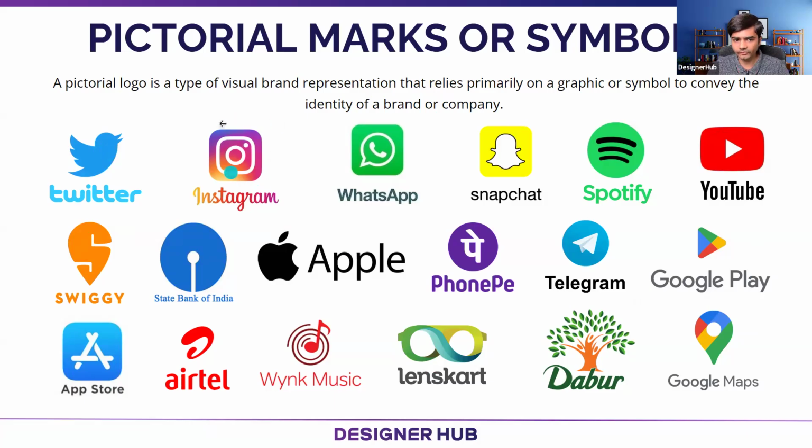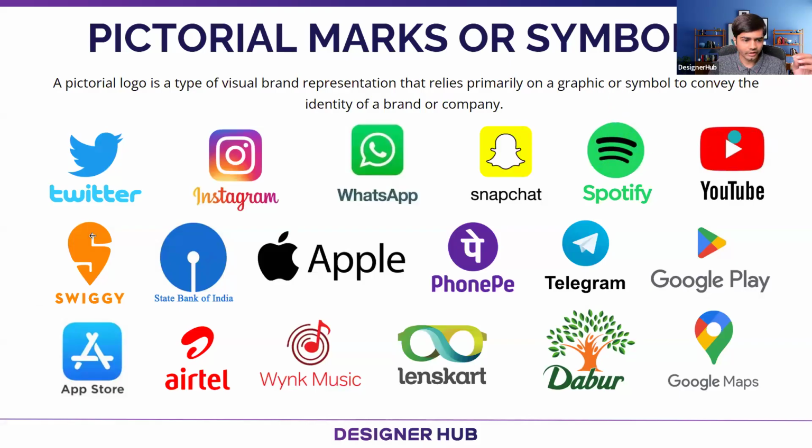Then you have the Instagram, which is now there's no font into it. There's nothing that's combined into it. They have tried to get a different meaning altogether. So chat and calling together is nothing but WhatsApp. That's how they try to communicate. Now, this is nothing but Instagram is all about pictures. So they just tried to create a digital camera in a very small little form, and that camera became the icon for them. Spotify, they are listening, sound waves traveling till far. Okay, that's how they have given that particular logo for themselves.